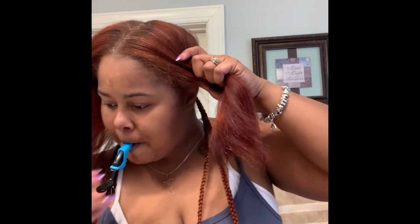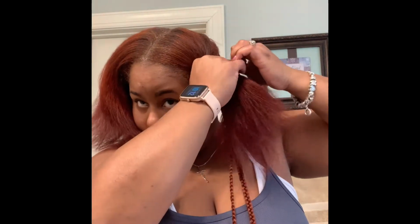So, I'm gonna take my shine and jam again. And the first thing I do is run that along this part. This is just to help keep that part as crisp as possible, and then if something was to happen, at least I would have a guideline from where the gel is. So I'm actually gonna get the rubber band on this side just to make sure it's being held real tight.